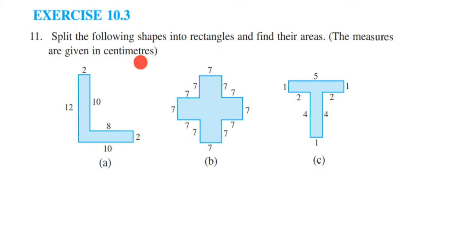I'm going to divide this in this way — I'll put a line over here. So we got two rectangles: I'm going to take this as A and this as B. I want to find the area of A and B. Both are rectangles and we'll add them up. Now, what are the dimensions? We have the whole length as 12. But this side — we don't know it. You can see this is 2, and this line is parallel to this line, which means the length of this line will also become 2. Since both are parallel, this will also be 2.